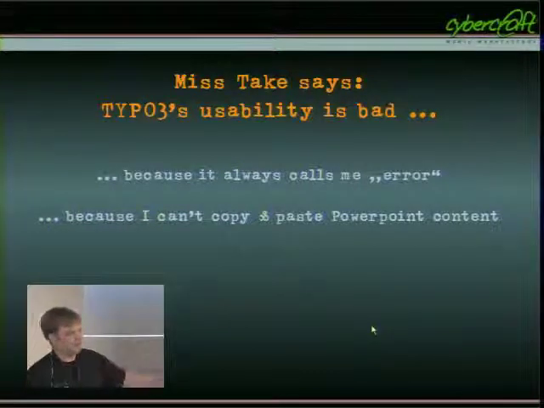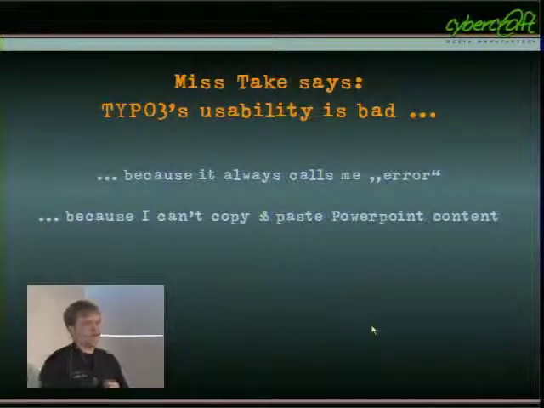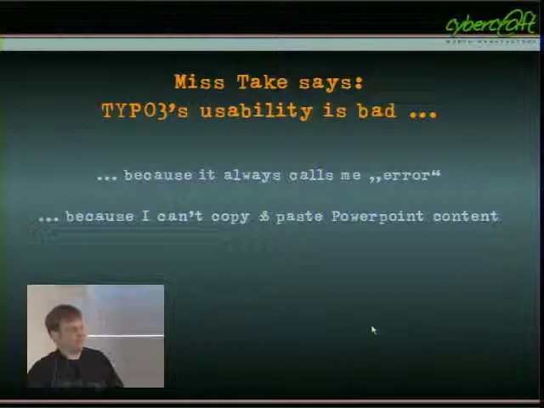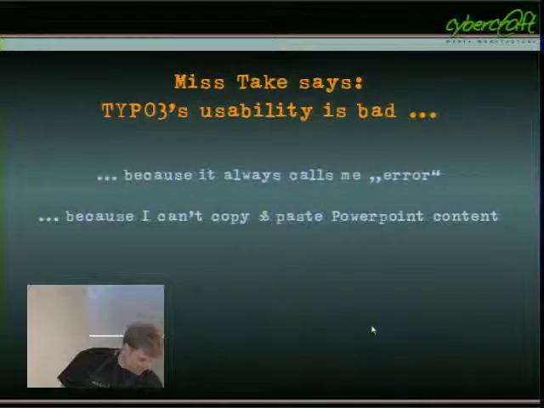They are used to doing it in a certain way. They expect the software always to behave like another piece of software they have been working with. And usually you just have to explain to them that there are some things you can do with the system, there are other things you should not do with the system. But usually, for example, you would not use FreeHand to create a website because this is for print. And so you won't use PowerPoint for the website as well because this is for presentations. And you have to explain this to the customers because they will complain about the bad usability, which is in fact not true.